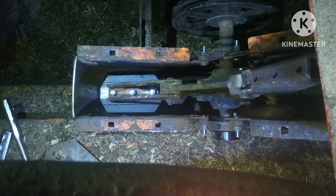There was quite a bit of gap right here in this area where it wasn't helping it throw the feed out all the way. It was letting too much drag, too much feed getting between the paddles, so lose momentum to get it up and out the spout.